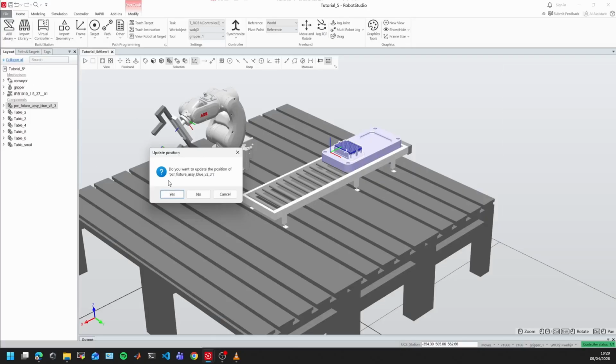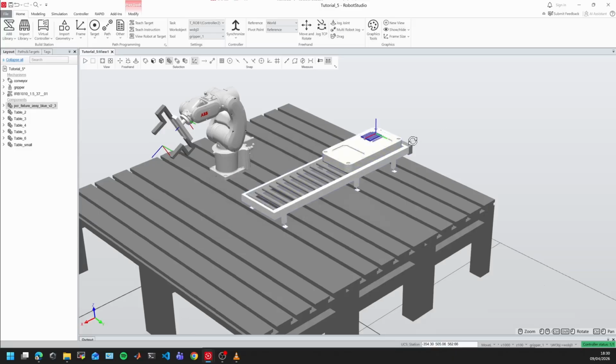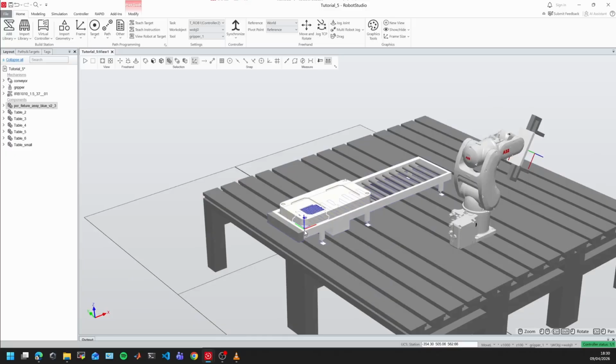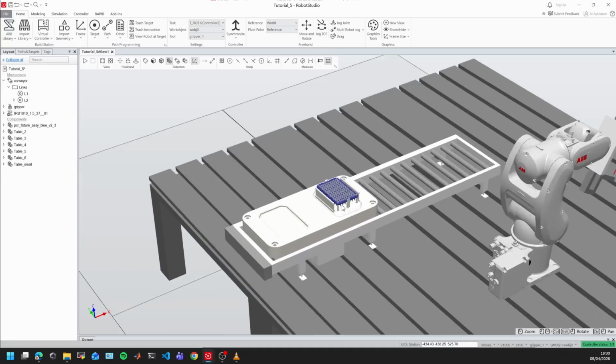In other words, if I update the position, if I press yes to update the position, the 0 of the piece is not going to be with respect to the origin 0. It's going to be now to the origin of this fixture. In fact, I can just press yes and then Control C. You will see it will totally change the position, you see? Because now it's based on that 0, over there. That is the 0 of this tray. So we don't want that. We want it to attach and be kept in that position.